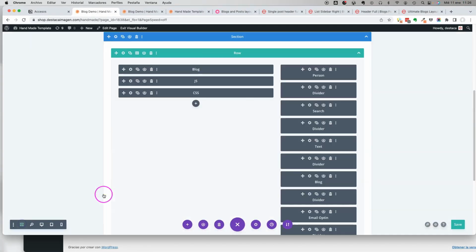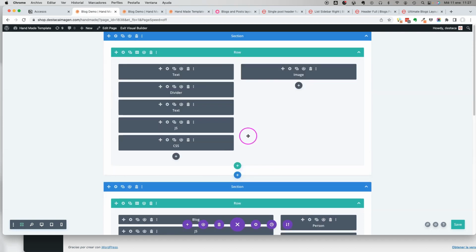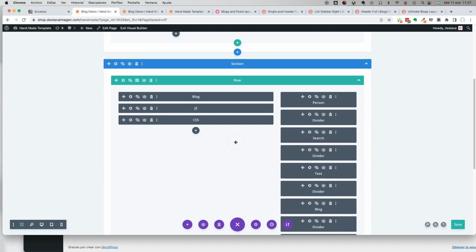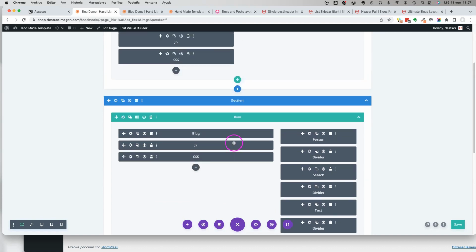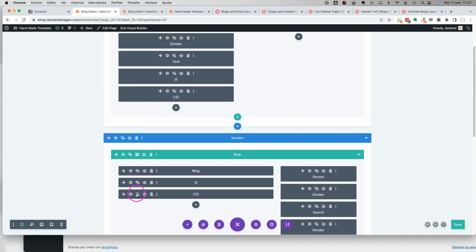And here you will see how I'm going to find a CSS in this color.